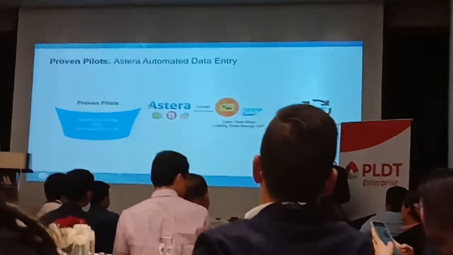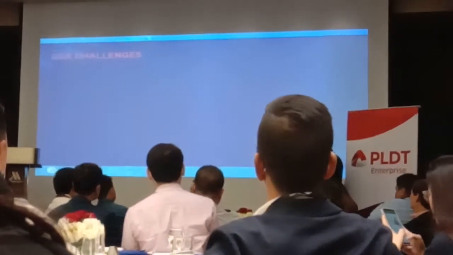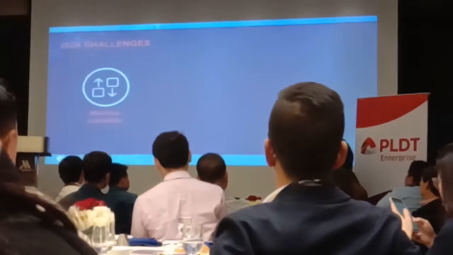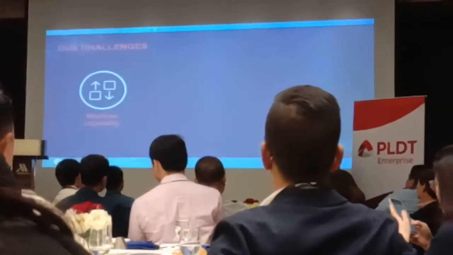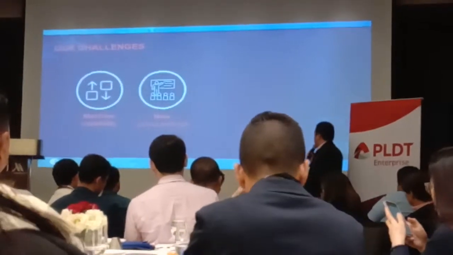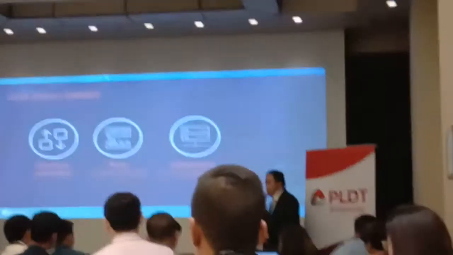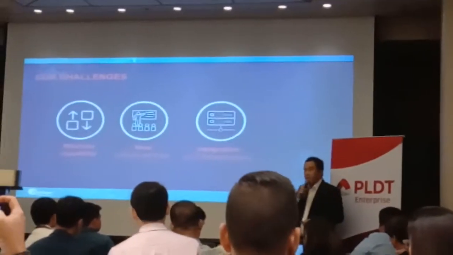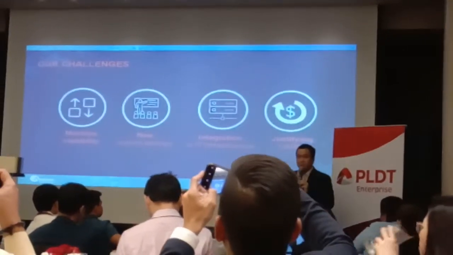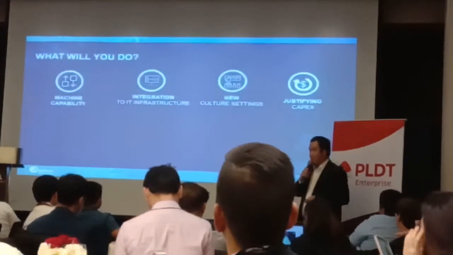So, to simplify it, we have a lot of challenges. These are my challenges actually because I'm responsible for it. Our challenges are, do we have the right equipment, or are our current equipments capable? Are the people also evolving? And how do you integrate it to the current infrastructure? And lastly, the biggest part is, how do I justify my capex? So let me tell you how I did it for Amcor.